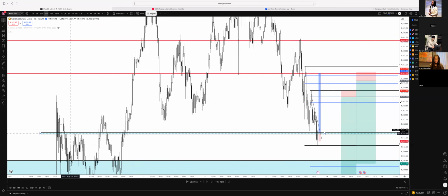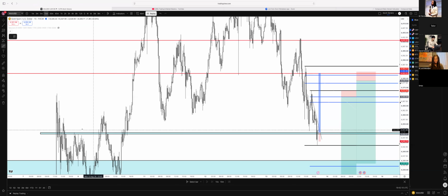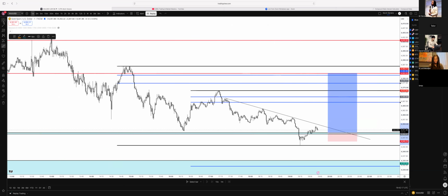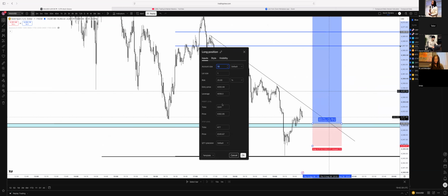So we've got a nice level of support and resistance over here. You can see it respected, respected, respected. If we can get a pullback to this blue area, I'm going to take a second entry, and this is where we're going to get in. Stop loss is 4,357.50. I'm going to round it to the quarter. Entry is 4,350.50. And TP is up to you.